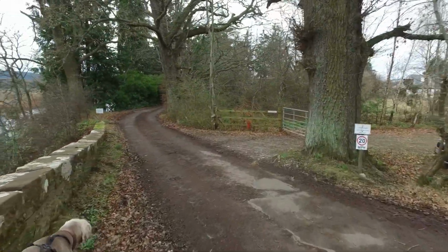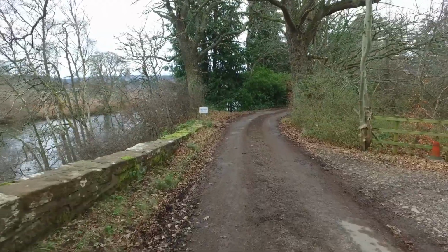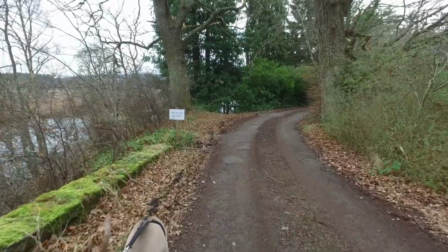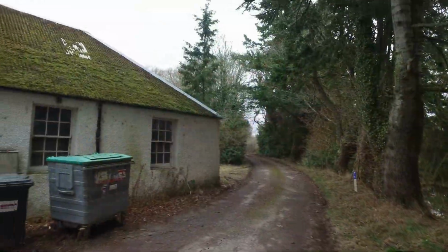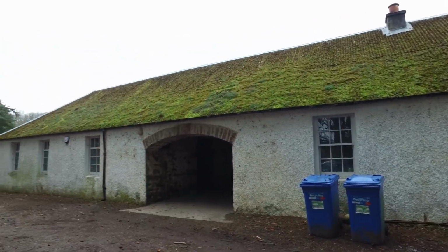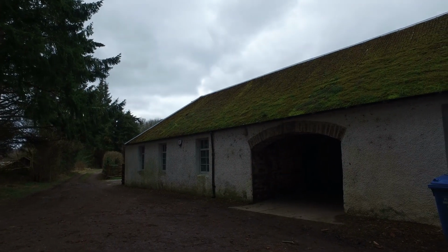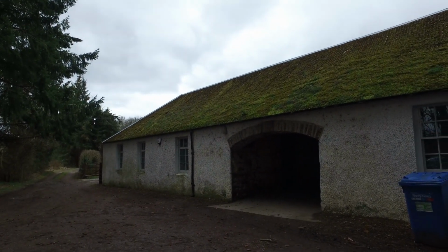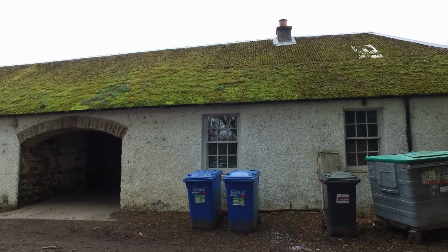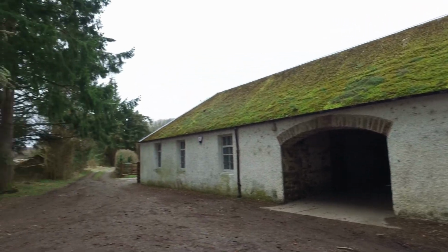So we're going to go down this side. This is a private road, so you can't take any cars down here. If you're not staying at the park, the closest parking is actually in Beauly. So just as we come down this path, we come to a building called Corfe House. It's about 300 years old. I think it was a coaching station or something originally. It's now used by the scientists that look after the River Beauly. So we're going to turn right here and go up along this track.